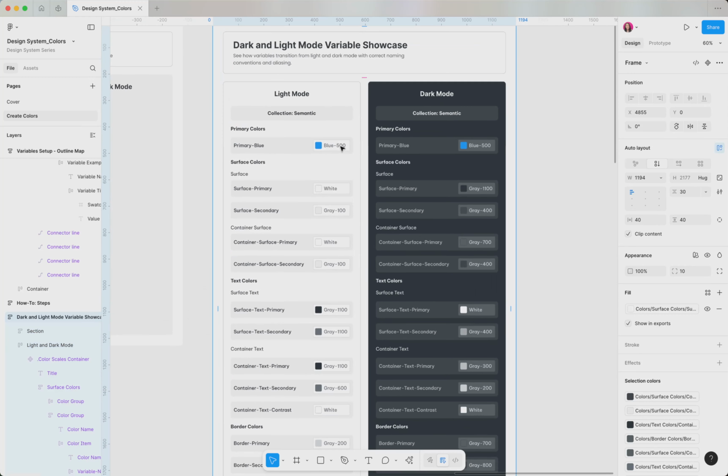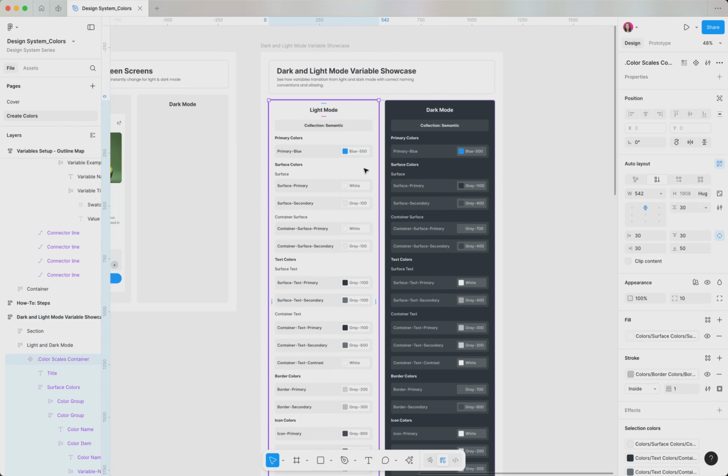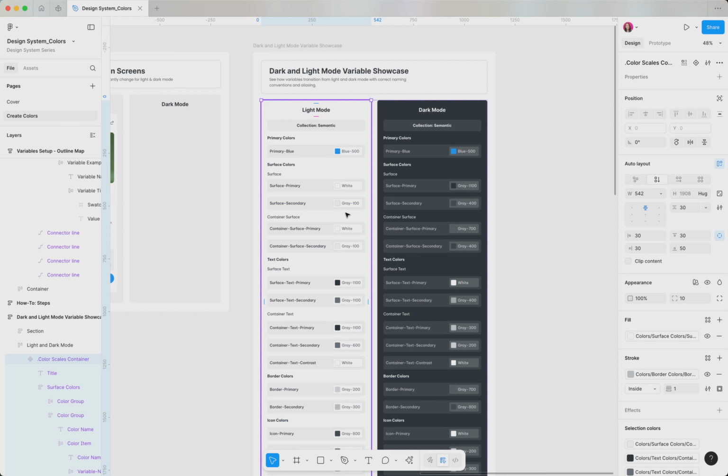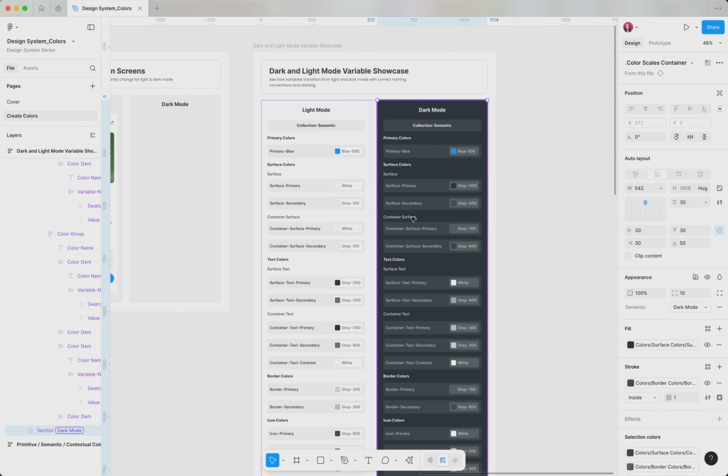I've set up the sections so you can see the variable, what it's being aliased with, and how that directly switches with light and dark mode. Again, this is a component level, so anything you do here will automatically attribute on this side to dark mode, just so you can see how things work together within the variables section and how to apply correctly so that all of your designs have the according aliases and variables.